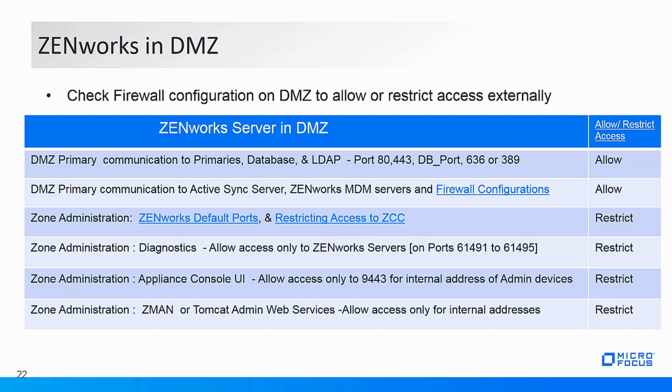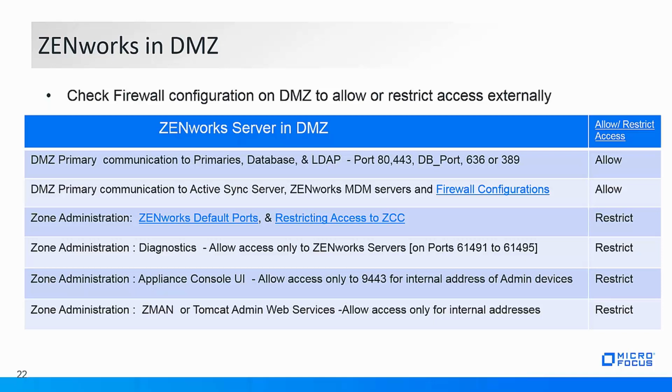For database, there are individual ports that need to have access because they definitely need to keep talking to the database and other primary servers for internal tasks like content replication and other server-to-server communication. So the DMZ primary does need to have, if you're using ActiveSync server for mobile management, then ZENworks and ZENworks MDM servers configured to perform those, then obviously you need to allow the firewall to go through certain ports and certain sets of external servers, Apple and Google servers, that should not be restricted in order to perform the communication through the DMZ server.